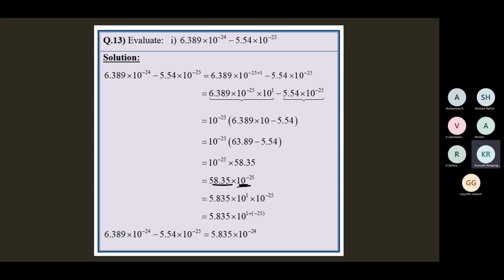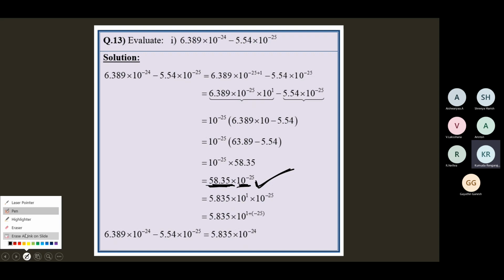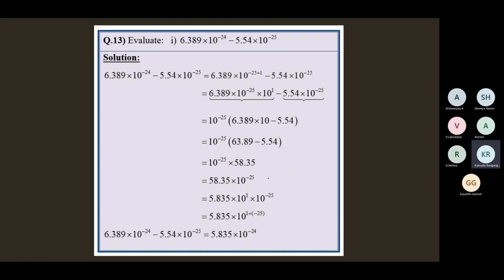The second part is fine. But the first part, we know can be 1 or anything more than 1 but less than 10, but clearly this is more than 10. So if we stop here, this one is not in the scientific notation, which means we have to continue to write the answer in the scientific form. So now again, don't disturb this one as it is. Now write this one in the scientific form, 58.35.